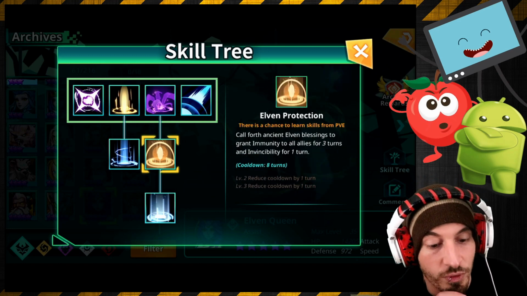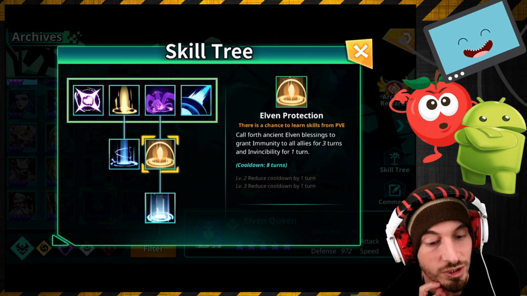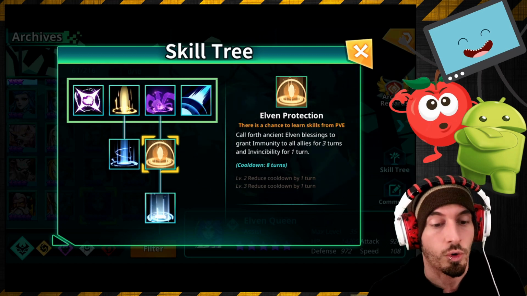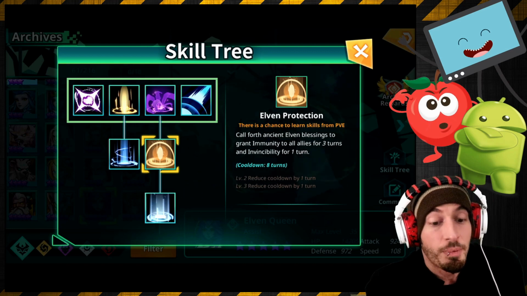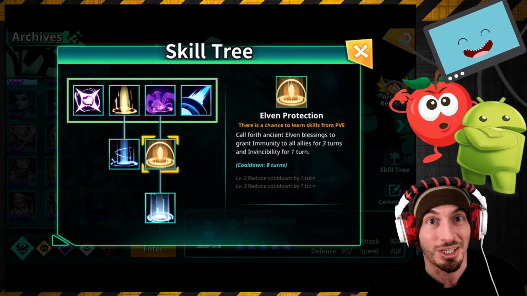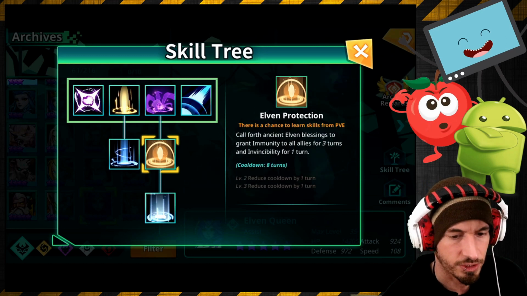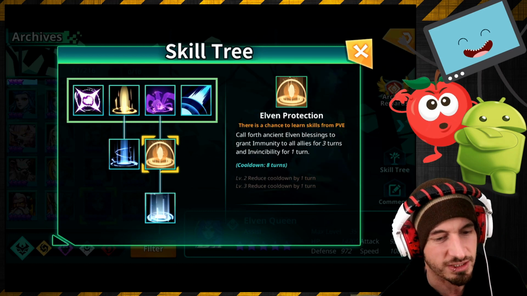Call forth ancient elven blessings to grant immunity for 3 turns and invincibility for 1 turn. 3-turn immunity is super good. I don't know if I would necessarily re-roll for this because I feel like I want to re-roll for DPS units. But immunity for 3 turns is really, really good. And invincibility, of course, as well. And this goes down to 6 turns, which the cooldown is a little bit long. Maybe they'll reduce it in a patch in the future, because I feel like it's just a little bit long for a NAT 5.